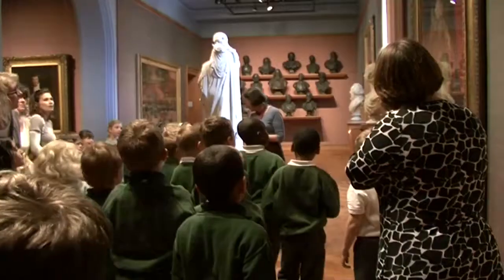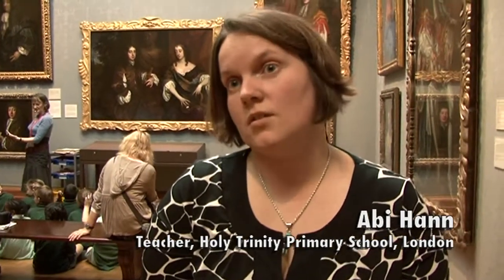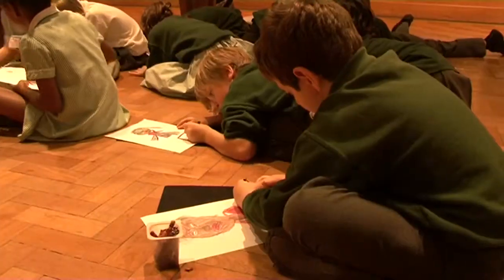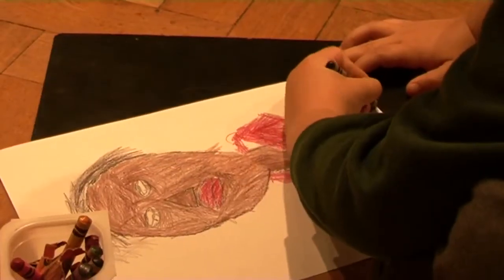Our school believes that each class each year should come to the National Portrait Gallery or the National Gallery to support the teaching, particularly of the history topics, as their artwork here is another source of evidence for teaching the children about the past. Being artwork, the children particularly enjoy that, the creative side. Whenever the children come to the National Portrait Gallery, they thoroughly enjoy it, enjoy listening to someone else teaching them about the past and seeing all the artwork.